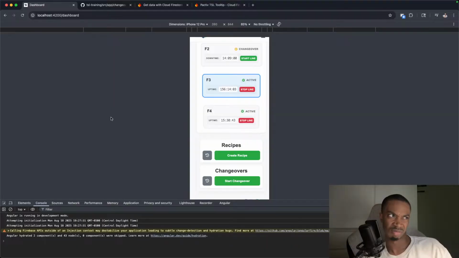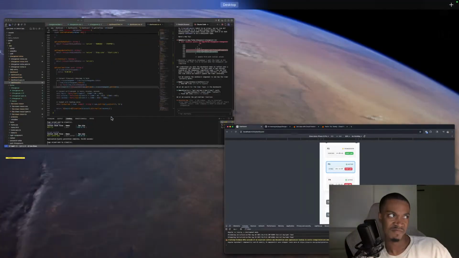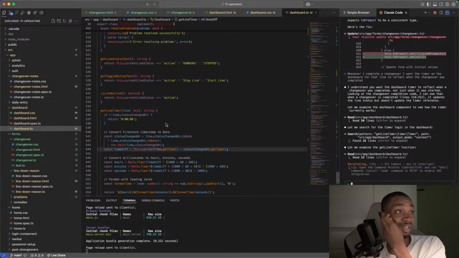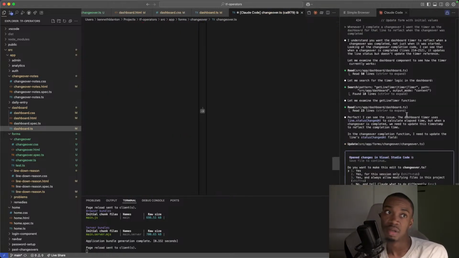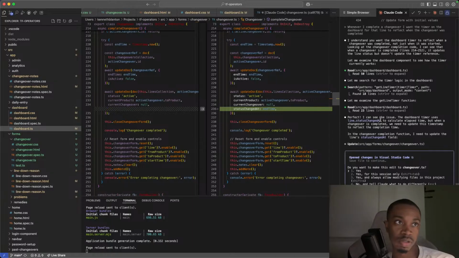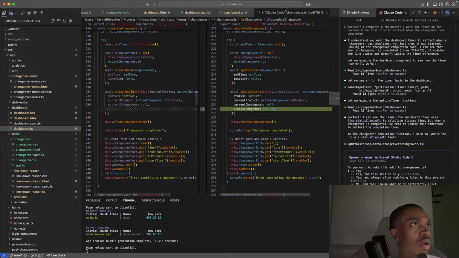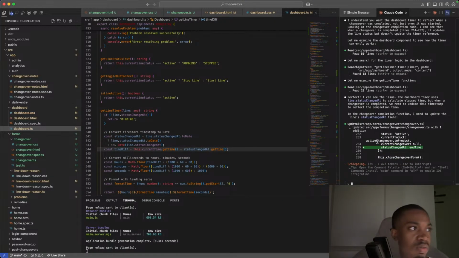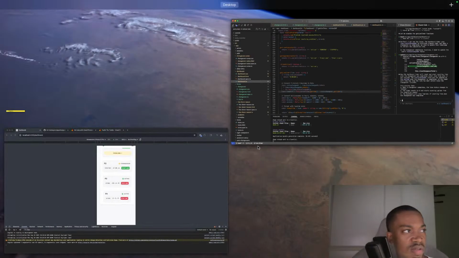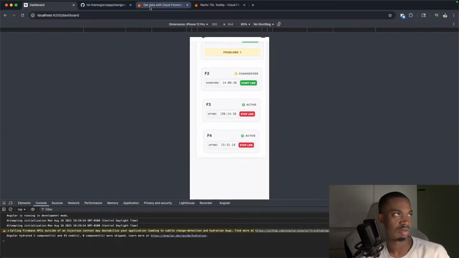Because this, I mean, the stop line resets it. I see the issue. The dashboard uses timer dot changed at. All I have to do is, oh, but when you, okay. So now that's it. What? You're kidding.